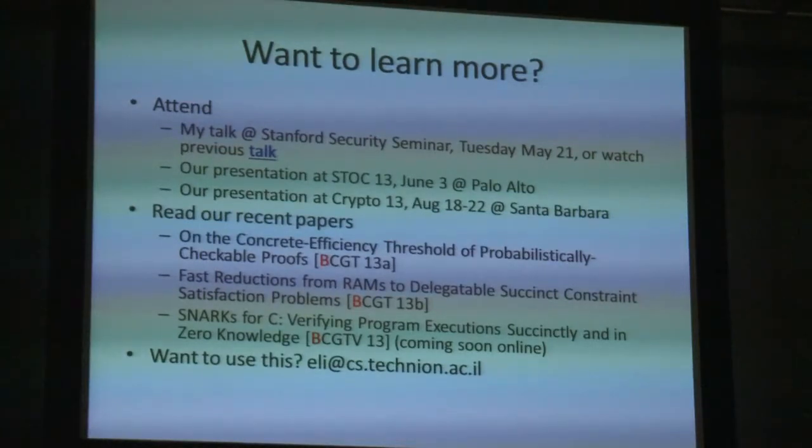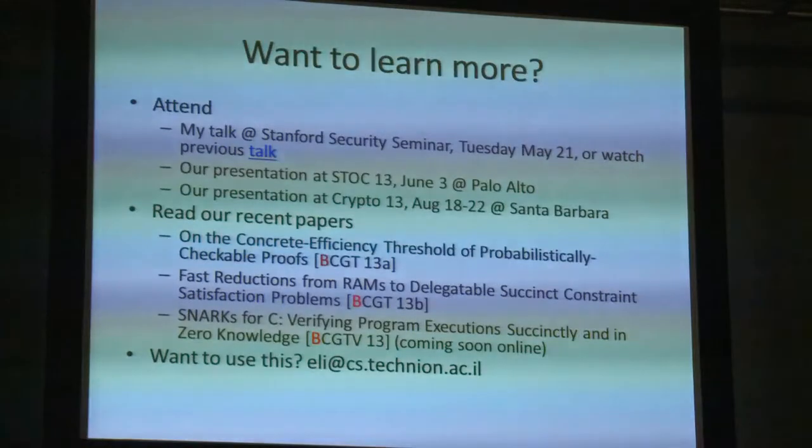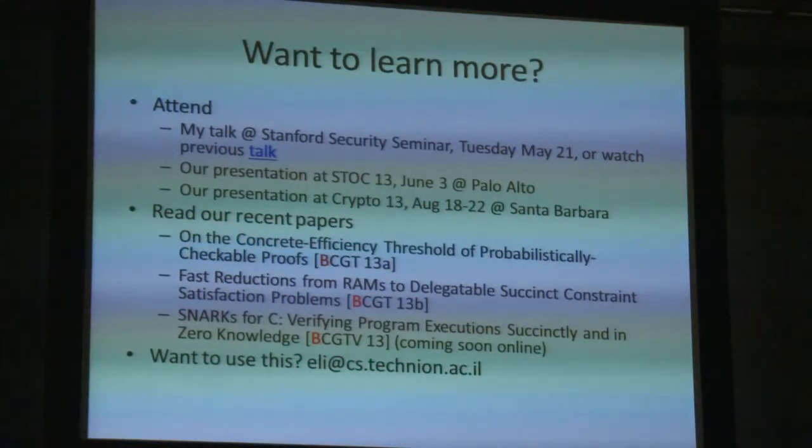Also, all of these conferences happen to be taking place very close by. June 3rd, that's in a week and a half, there's going to be a presentation of our work at one of the main conferences on theoretical computer science. Please come there. And at Crypto in Santa Barbara in August, we'll have more implementation demos running.